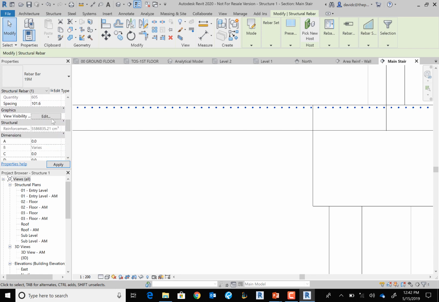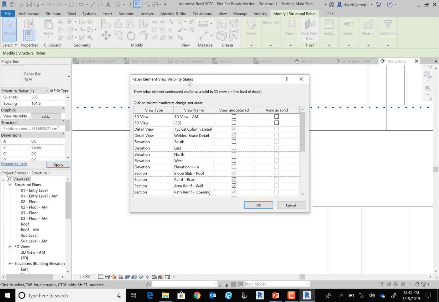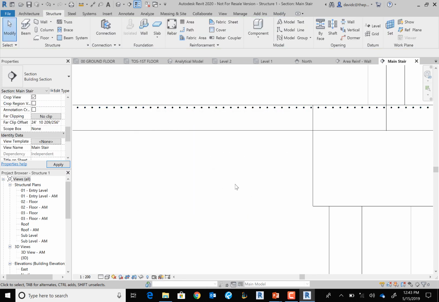And this one's kind of a big one here, view visibility. So if you're trying to see your rebar in, let's say, a 3D view, you want to show how this is running through a retaining wall and how it's cutting through, okay? You're going to need to get into the visibility settings for that rebar. And this is just going to say, do you want to view it unobscured from whatever element it is in, and do you want to view it as a solid? Here's where you choose the views where you do want to see that, okay? And you just check mark them, say okay, and they'll be visible in those views.